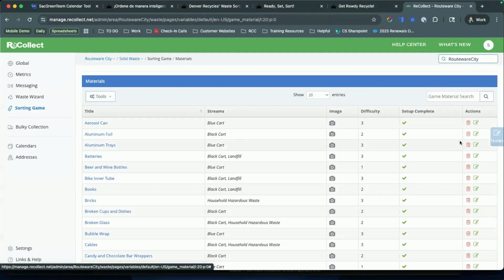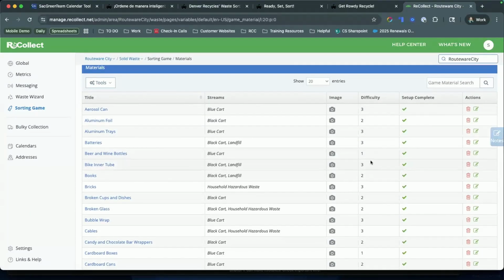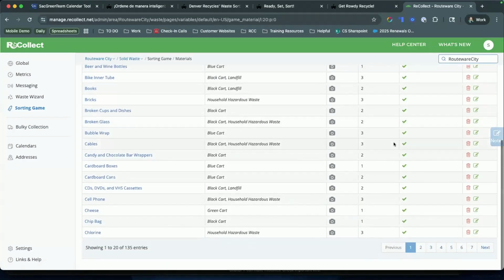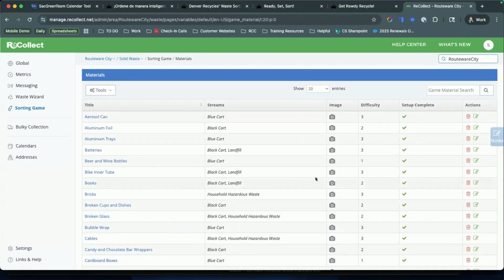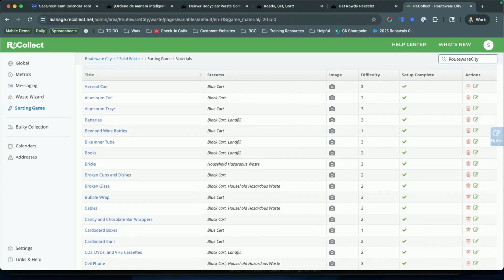You can also remove materials if you need to. You just delete them. Be careful that you're leaving enough materials in the game. You don't want to trim it down too much, but if there's something in there that you don't need anymore or you don't want, it's easy to come in here and just remove the item from your list. And here we've got, in our example, 135 entries. That's great. Like I said, 25 materials play through in the game. So there's a lot of variety to be had here. And if you want to see what the images look like for specific materials, you can just hover over the image icon and see what they are. So if there's any changes that need to be made with that.